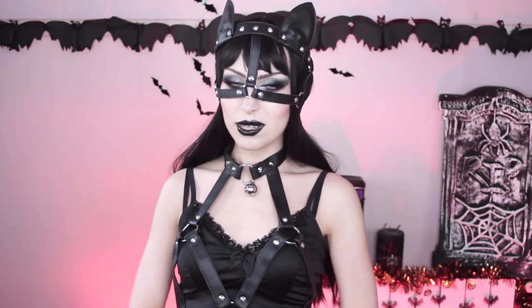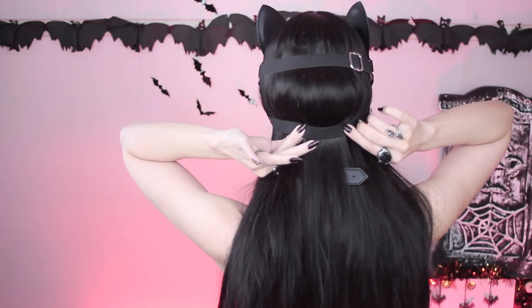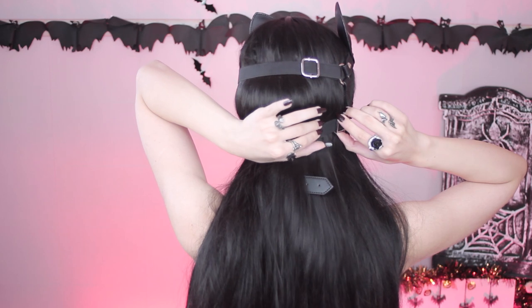I think it looks really cute with the harness, if the harness was my size, but even so, I think it's a really good combination. And I'm honestly super happy with this. I really like this mask. I think it's not only very beautiful, but really well done. It's adjustable at the back with this elastic, and you can adjust it here as well. I left it quite open because I'm wearing a wig, so my head is quite big right now, but it has a lot of room to alter it.